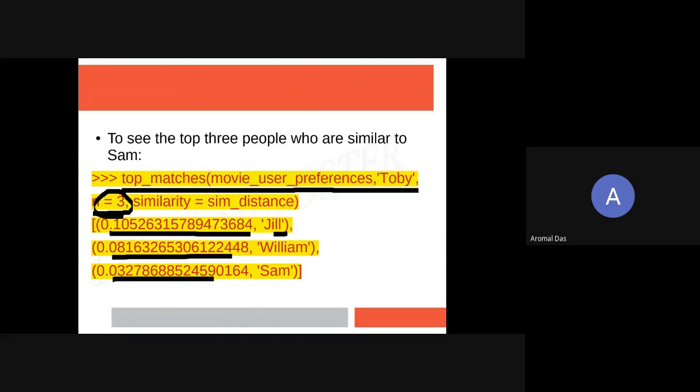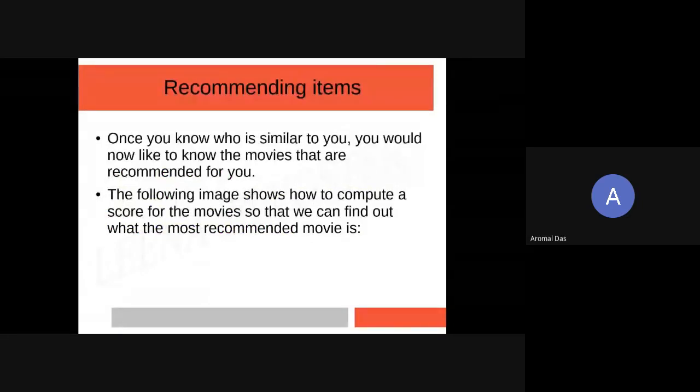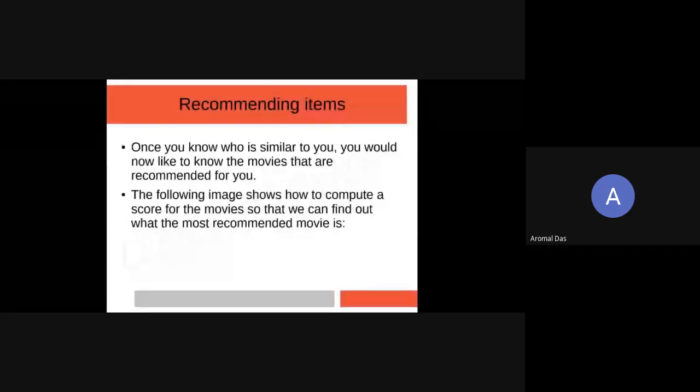So, recommending items. Once you know who is similar to you, you would like to know the movies that are recommended for you. So in order to compute a score for the movie, we can find out what the most recommended movie is. For example, suppose you got the similarity scores like this. These are the users and similarities.